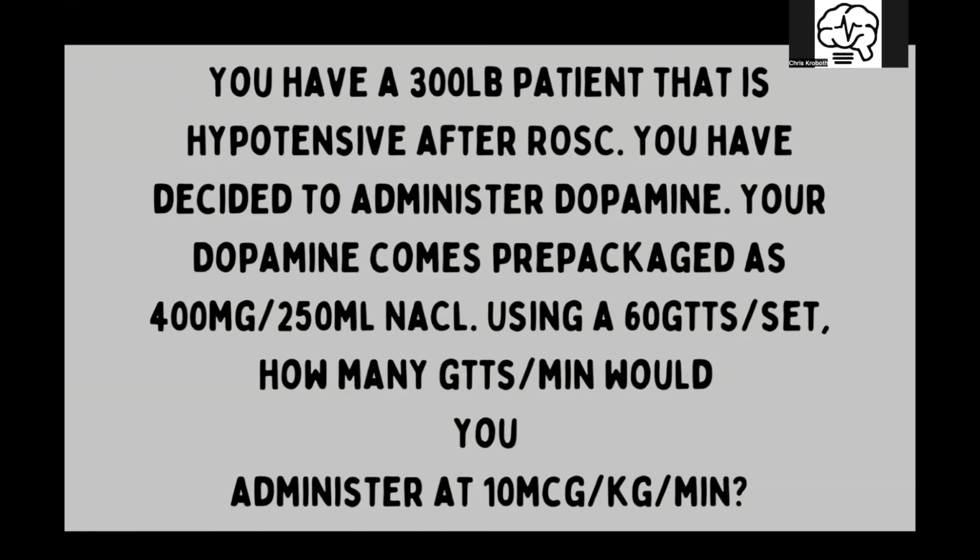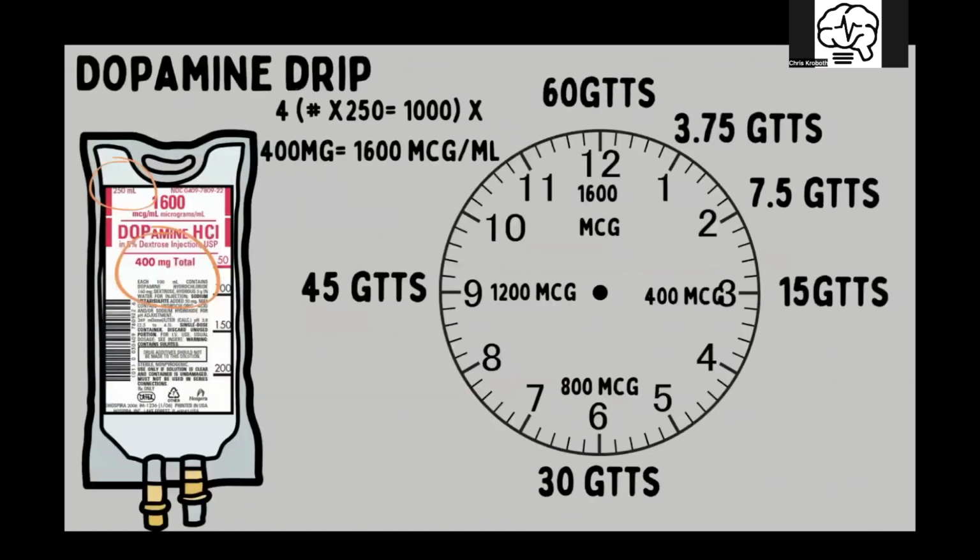So we talked about how to convert pounds into kilos in the previous video. 300 divided by 2 is 150, minus 10% is 15. So what's that? 135. So 135 times 10 is 1350. So 1350 would be somewhere around 50 drops a minute. Yeah, 50 drops a minute. Let's go ahead and call that one drop a second. You're going to be over in the 1600.